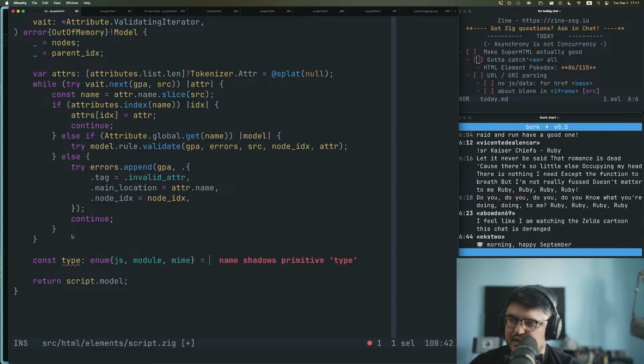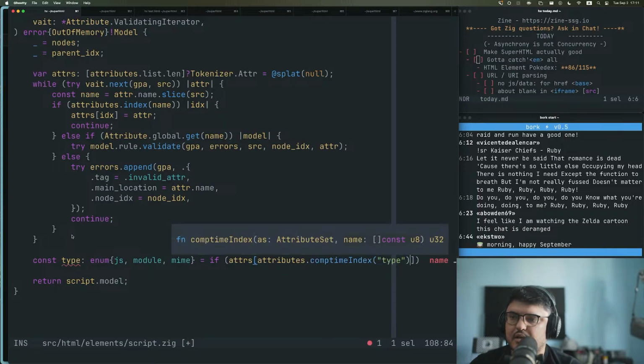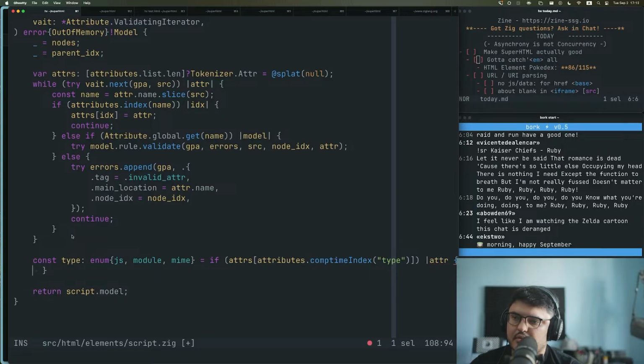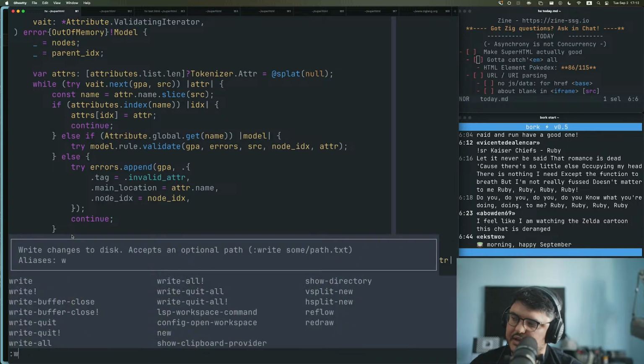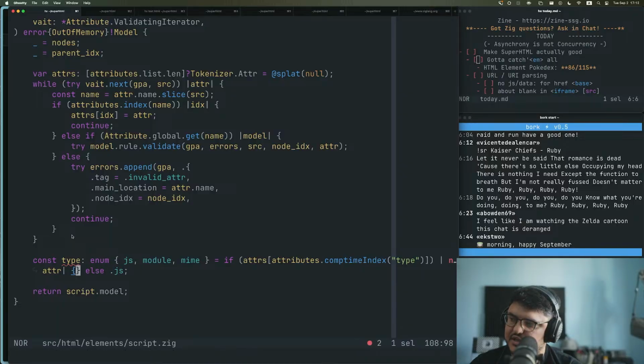And so this is like if authors at dot comp time index type, and great. Else, I don't know, it's going to be dot JS or something. If you omit it, it's supposed to be JS, right? So it should be something like this.